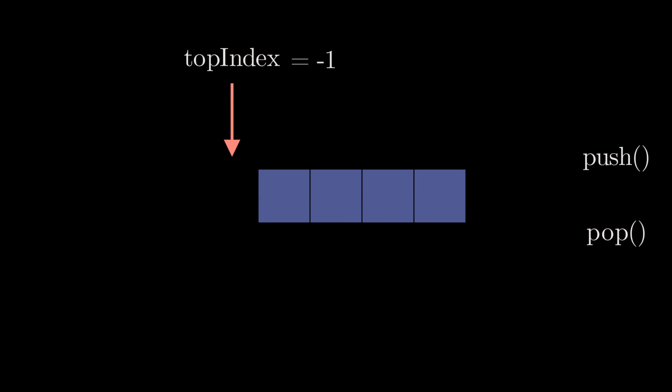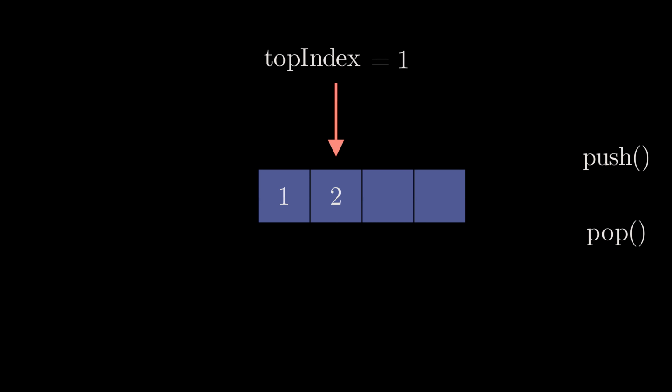Here we have an array bounded stack of size 4, and as you remember, the two methods are push and pop. Initially, when the stack is empty, our top index would be at -1. When we push the first element into the stack, it would be added at index 0. The top index would now be updated to point to that first index, that is index 0. Let's push another element. 2 will be added at index 1 and the top index would be updated. Push the third element and then the top index would move to point at index 2.